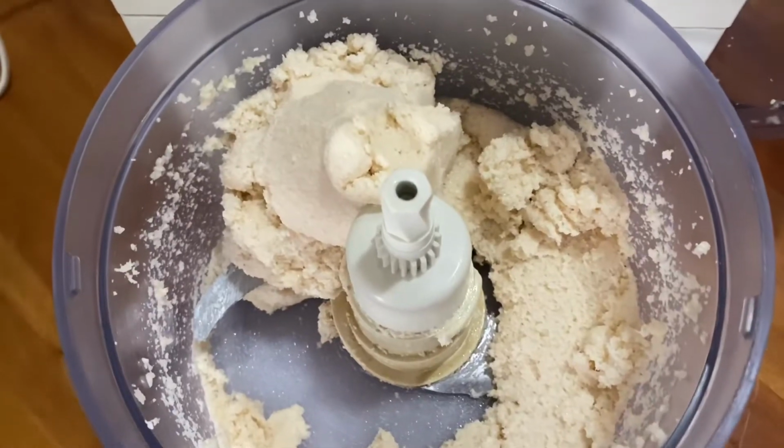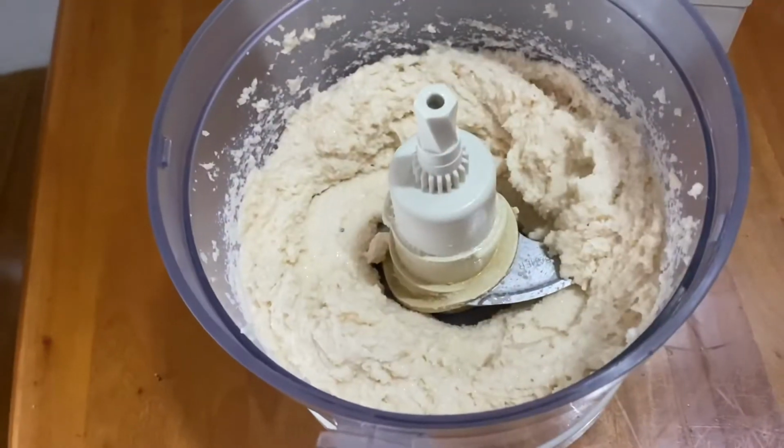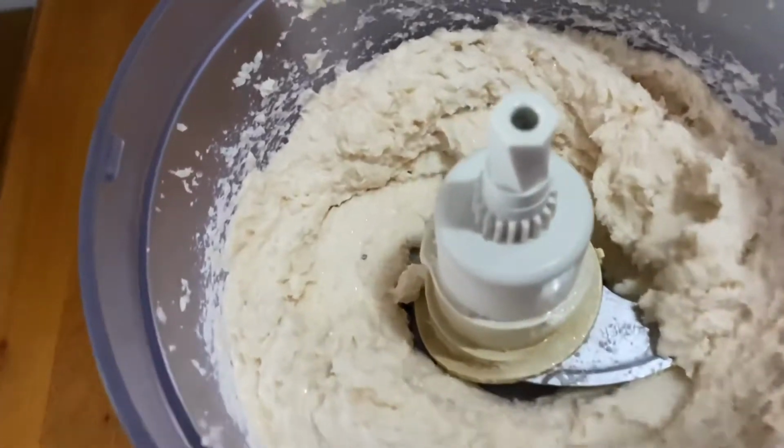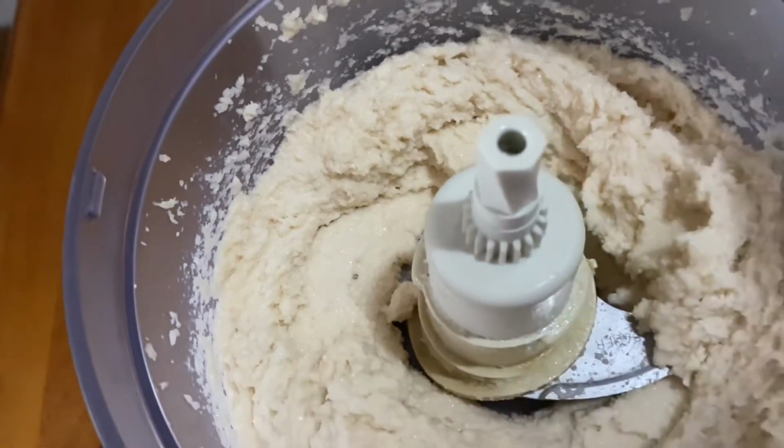This is the texture that you want. It has to be really fine. Okay, this has to be the texture. See, it's very fine. Okay, and it's loose a little bit.